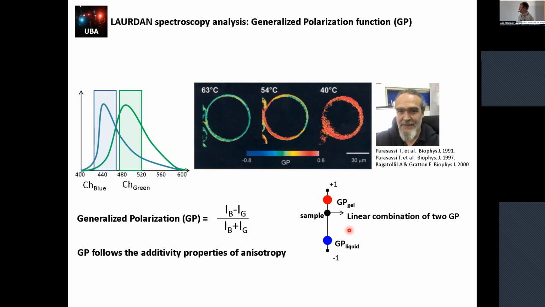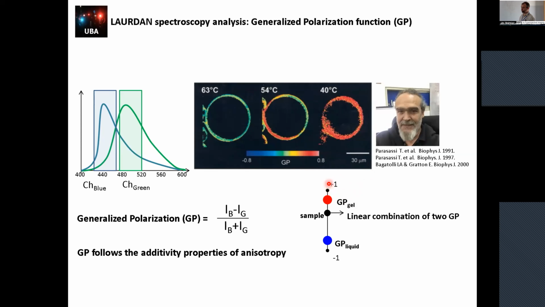One limitation that we have with the GP is that it's true you can capture the GP of the gel and the GP of the liquid, and then you can try to untangle what is the fraction of each in a complex situation. But the problem is this is not fully true, because when you have one membrane or the other, they influence each other, and these original steps are no longer valid.